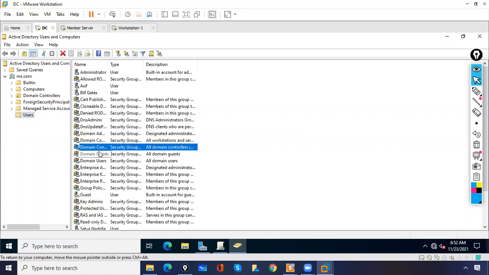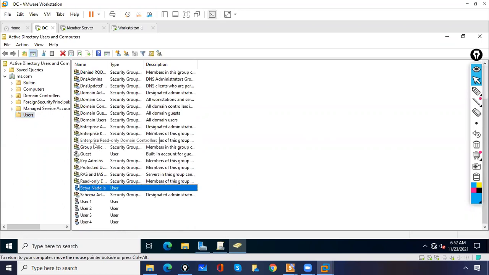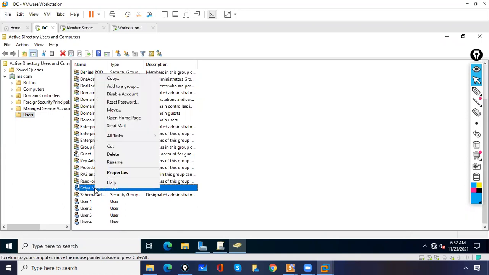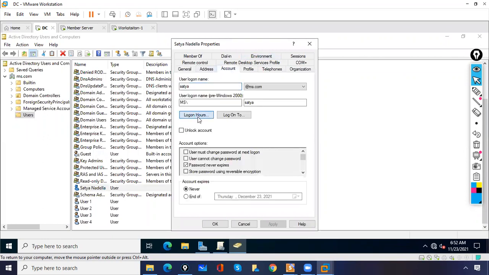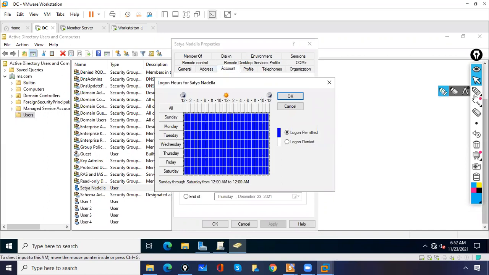Then we'll select the user Satya. Okay. And we'll go to properties. Then we'll go to accounts, log on hours. So if you see, green means he can access the computer from Sunday to Saturday at any time from 12 to 12. Okay, 12 a.m. to 12 a.m.